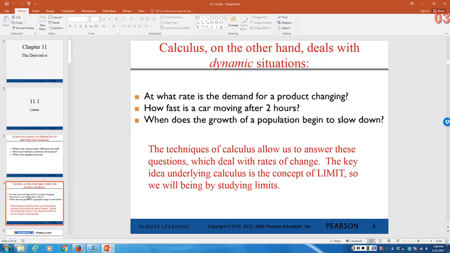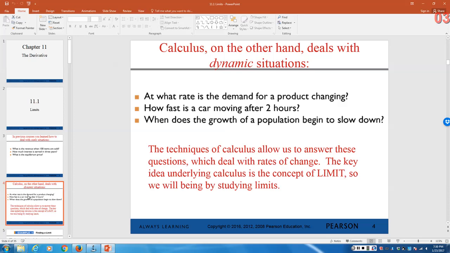Now, when you did slope of a line, you have 2 points. But when you're talking about the slope of a curve, we're going to talk about the slope of a curve at a single point, which, if you don't have 2 points, you're probably sitting there saying that you can't do change in y over change in x if y doesn't change and x doesn't change. And that's true.